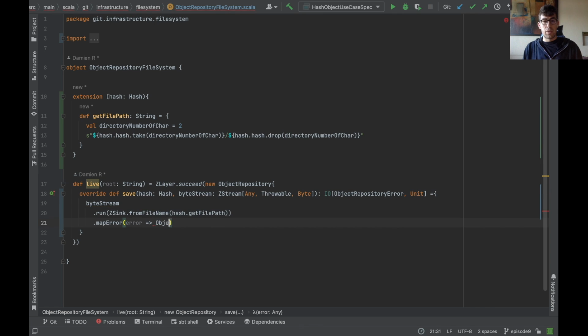And we want to create object repository error here. And we said that this object repository error takes the reason.